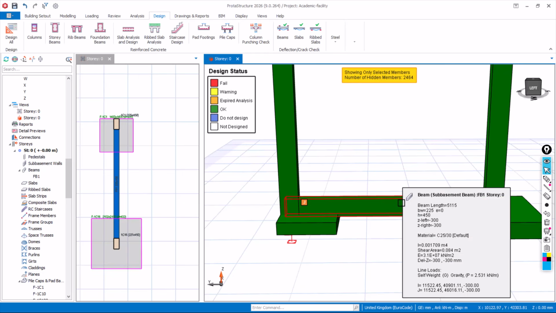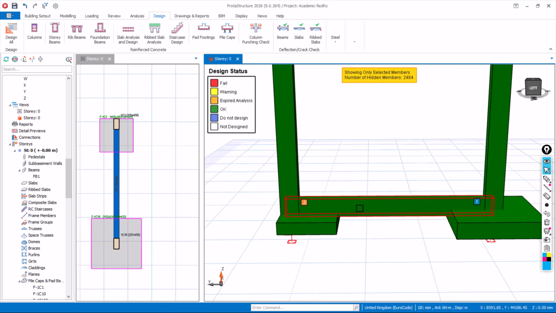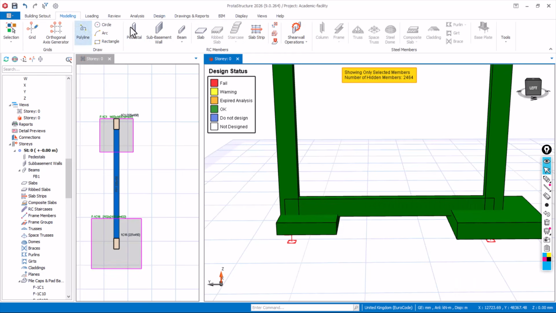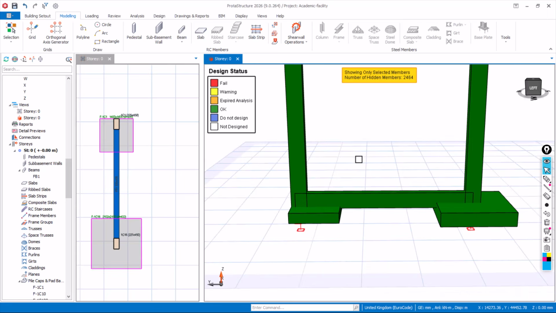Now note that had it been that you used a foundation beam, which you can see here, to model that beam, what happens is that the soil effect will be on this beam, and it will no longer be designed as a transfer beam, but rather as a foundation beam, which means you have changed the concept of a strap beam to a foundation beam. Okay, that is fine. So I will now come back and click on this. So you have now seen how we are able to design a strap beam.